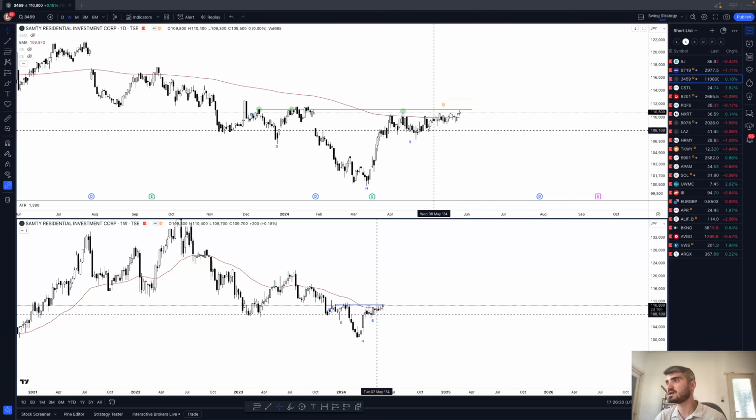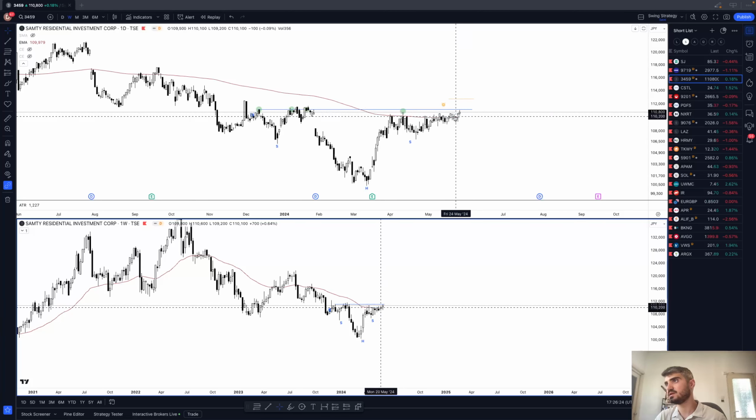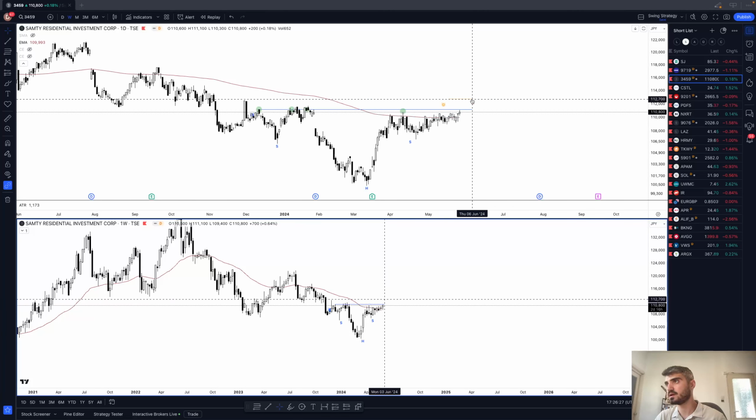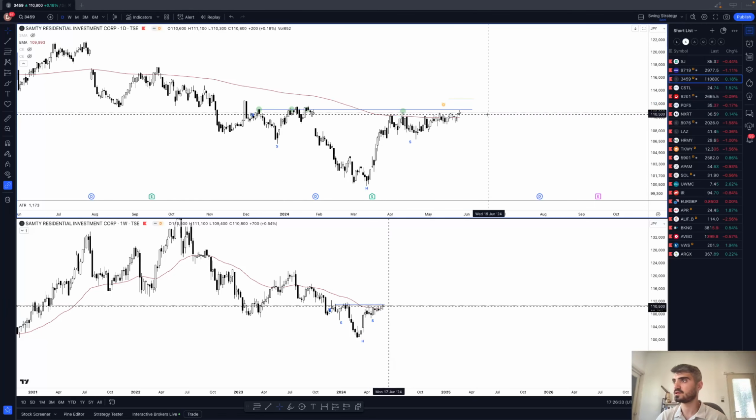Once again, we start to play with the 200-day EMA. I want to see a clear hold above the 200-day EMA. Along with that, a firm close above or at the 3% entry point.